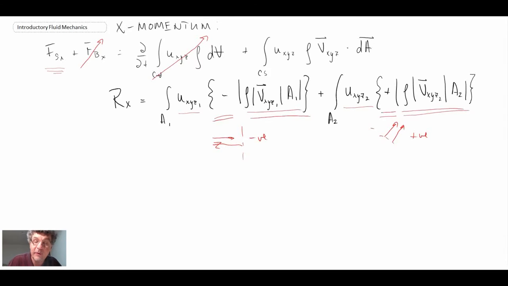I've also put in here the u component of velocity because that will be the x component of velocity of both the inlet control surface one and the exit control surface two. So what we need to do now, we need to figure out what those velocities are for the fluid coming into and out of our control surface. For that, what we'll do is we will write out the magnitude of the velocity.